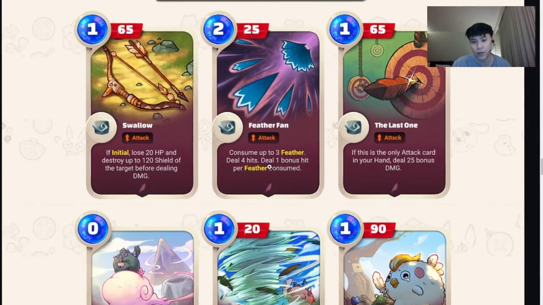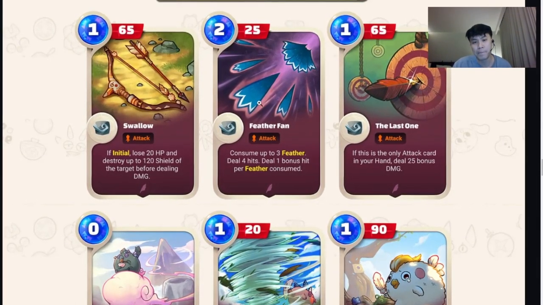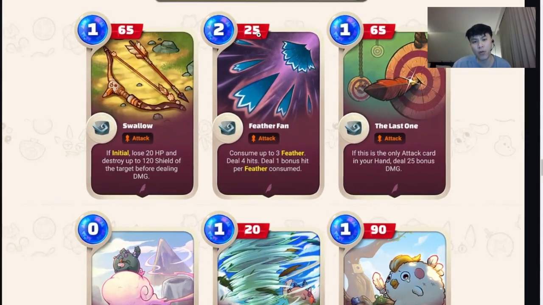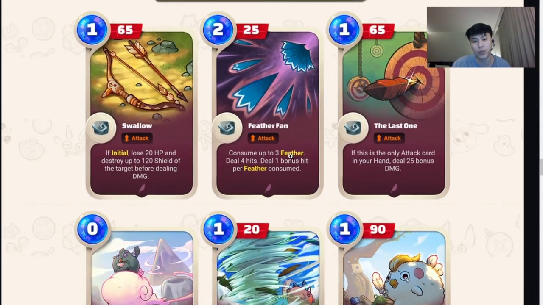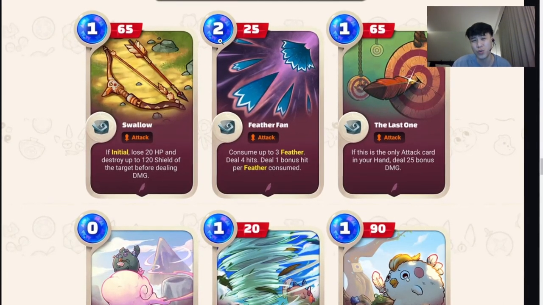Consume up to 3 feathers. Deal 4 hits. So now that it does more hits, the damage got nerfed. But overall, it might be stronger. So you can consume up to 3. So you're going to get an extra 75 damage. That's not bad at all. So it's 170 damage. 175 damage for 2 energy. Am I missing something, or that's pretty nasty?